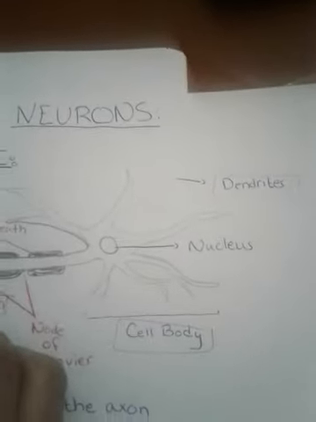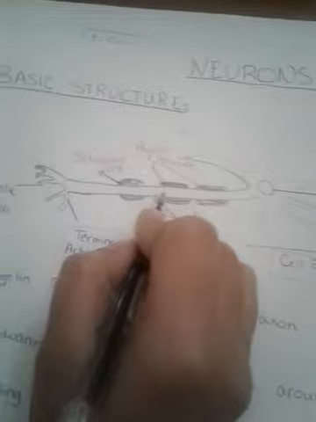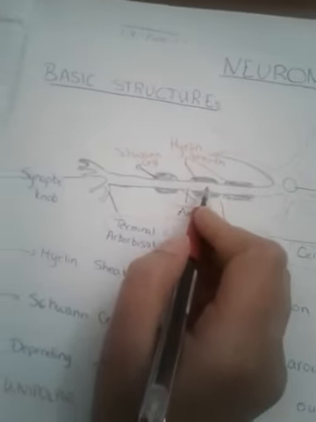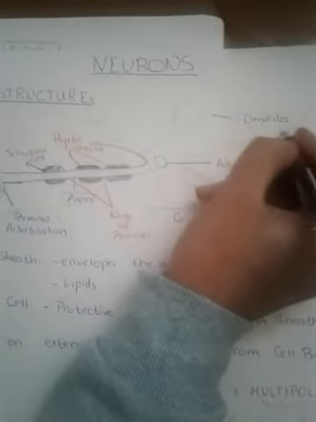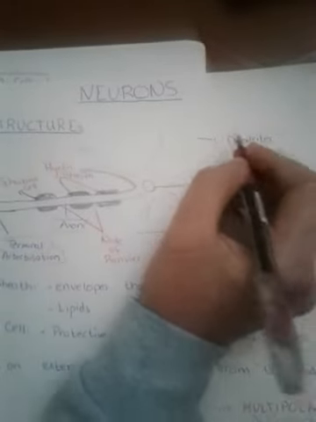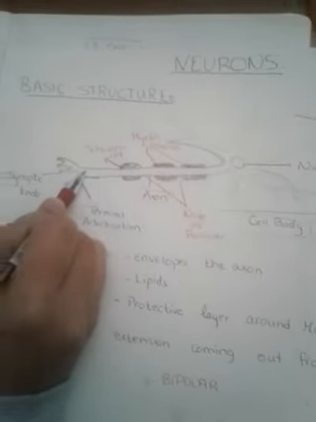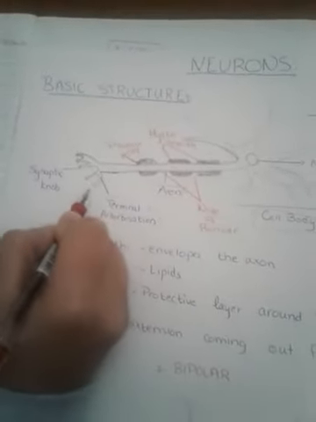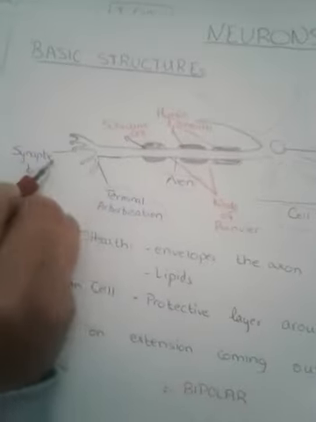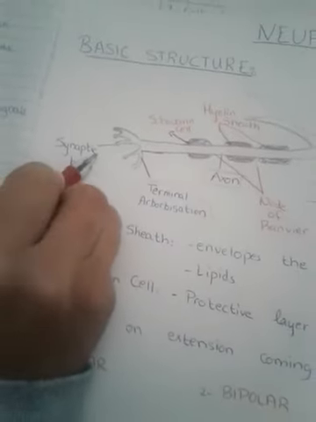The dendrites and the axon are cytoplasmic extensions. The cytoplasm is the jelly-like substance that everything sticks in, okay? The dendrites receive the message, while the message goes through the cell body, travels through the axon to the terminal arborization, and it jumps, and I'm repeating, jumps to another nervous cell or another neuron.